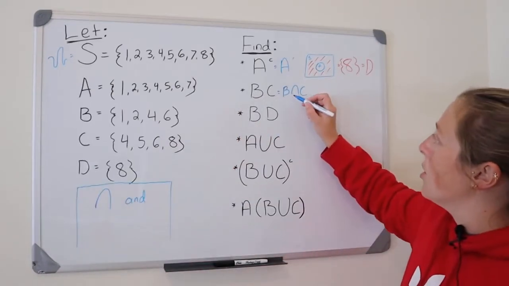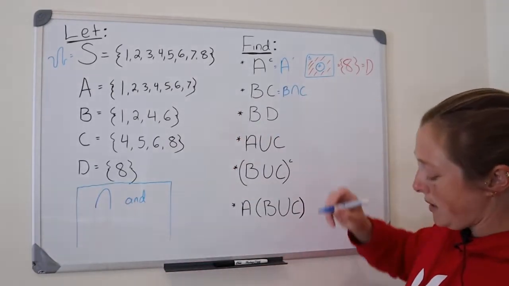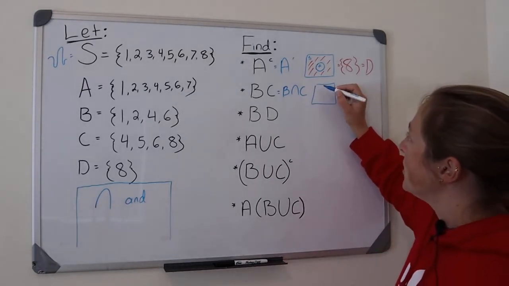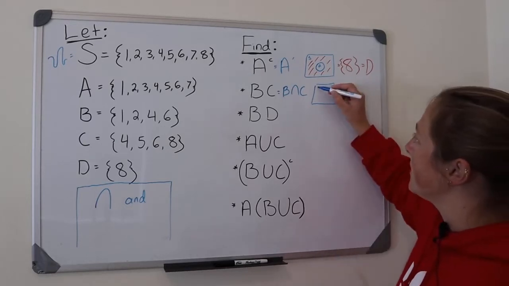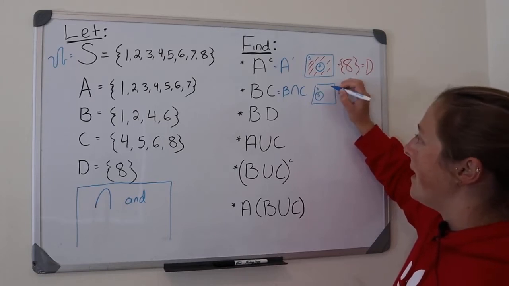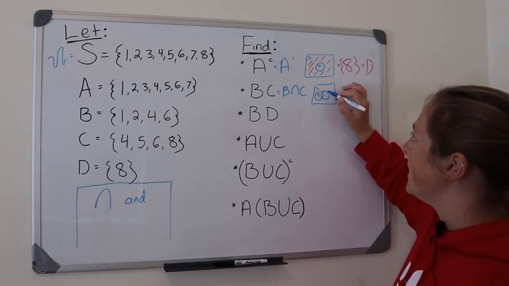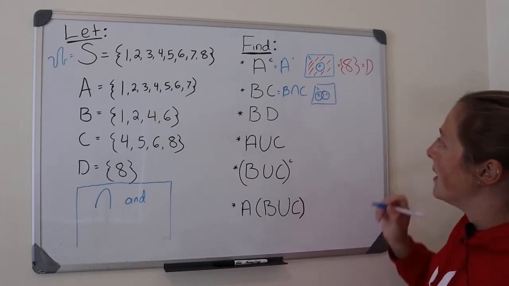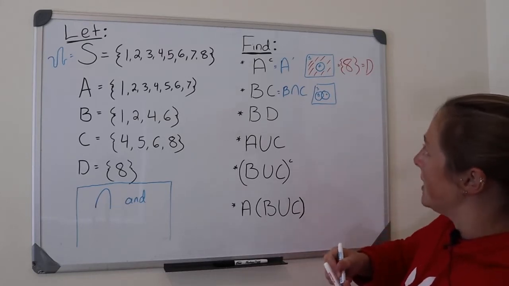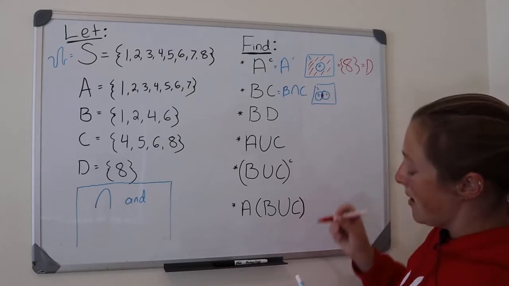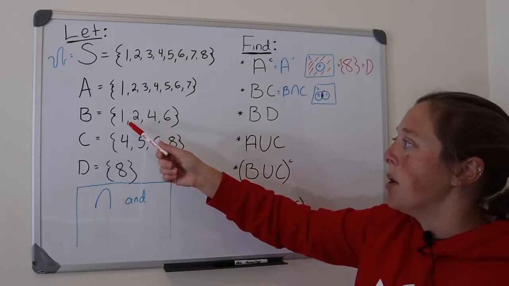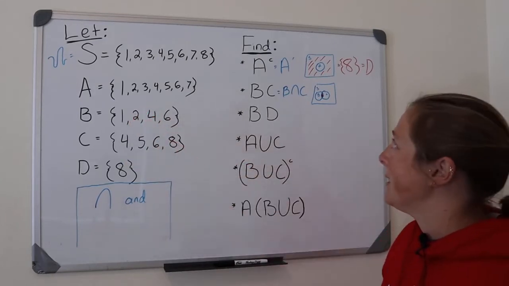So a lot of times we just won't write it, but let me draw it out here. What does and mean? So if this is my sample space S, and this is event B, and this is event C, and would mean this space here. Events that are, or elements that are in both event B and C.